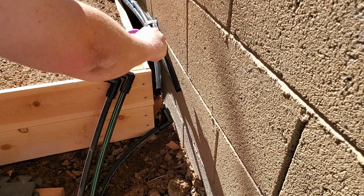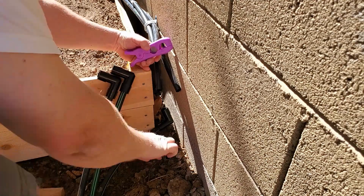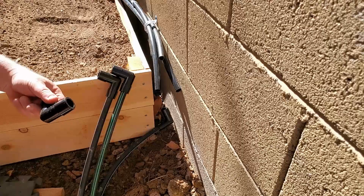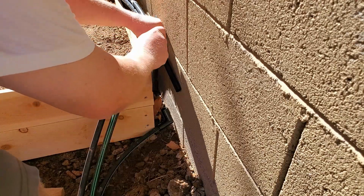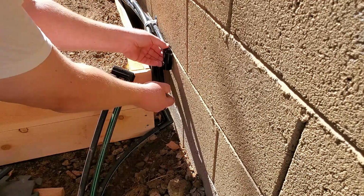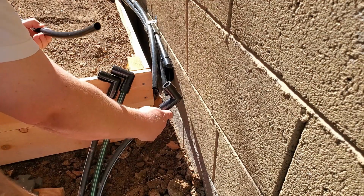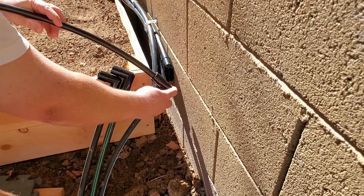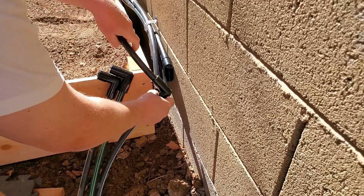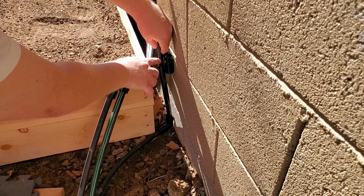Again, I can't stress enough just how important it is to let these pieces all sit in the warm sun to soften up. Doing this on a cold day would be a losing battle, really. Again, just being really careful not to get junk in here. This piece is going to come to about right here.